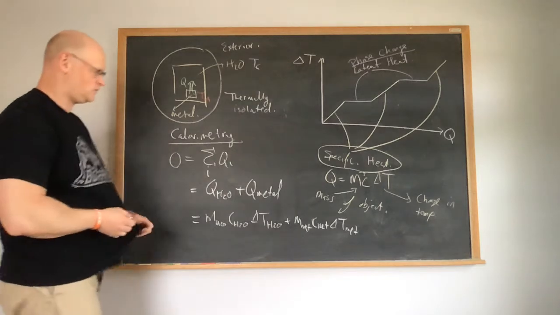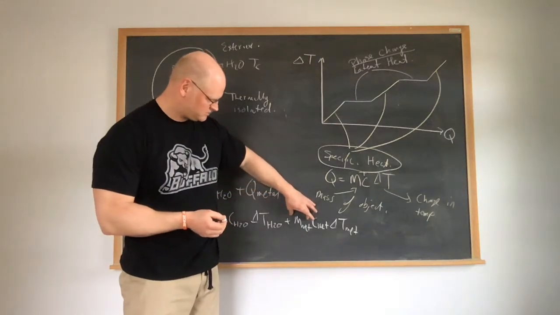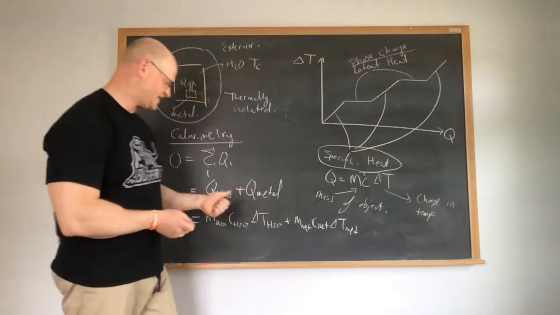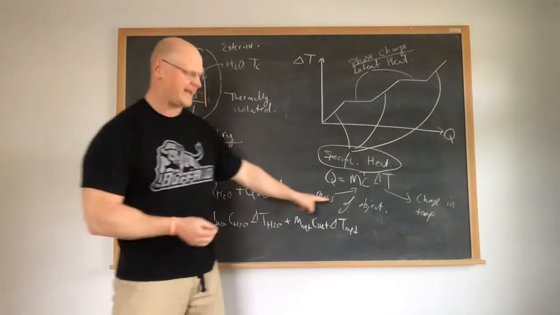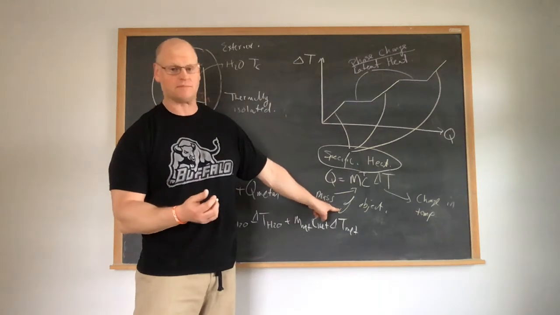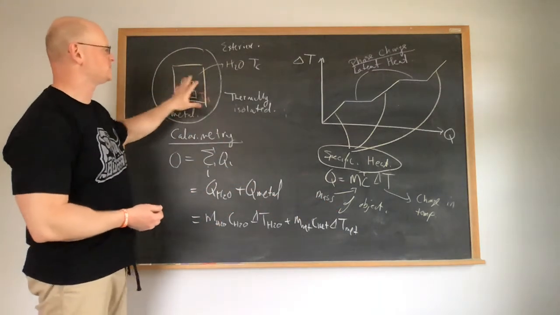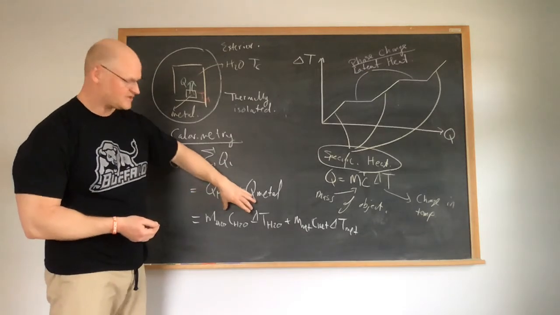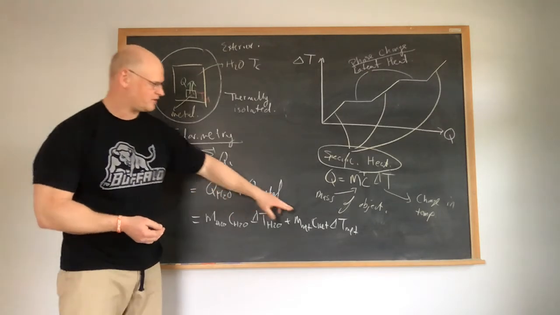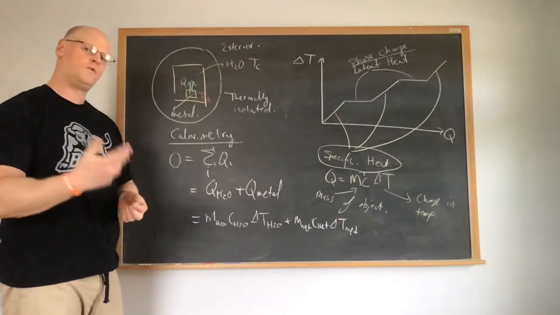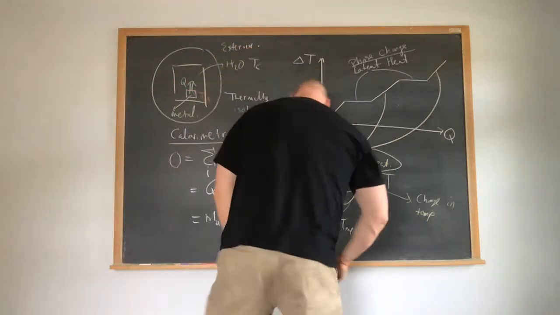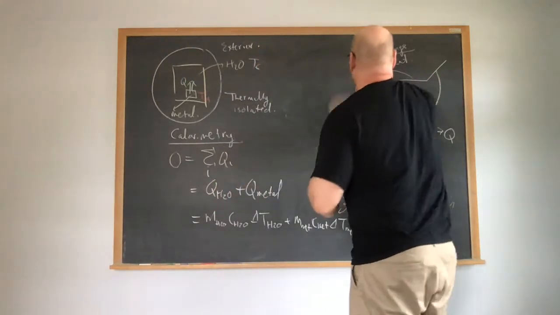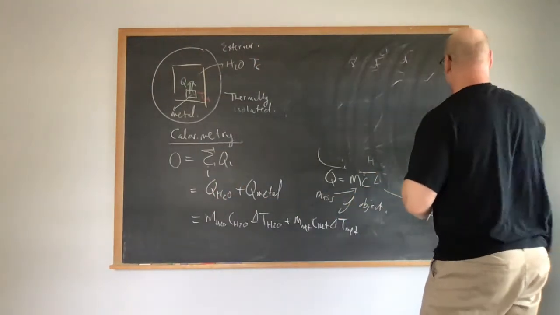Now, in this case, we know the mass of the metal. We know the change in temperature. That's just going to be the final equilibrium temperature, which basically means that the final temperature for the water and the final temperature of the metal are going to be the same because this system is going to establish thermal equilibrium. We know the mass of the water. We also know the specific heat of the water. From here, the only thing we're looking for then is what is the specific heat of the metal. So, calculationally wise, let's calculate that specific heat.